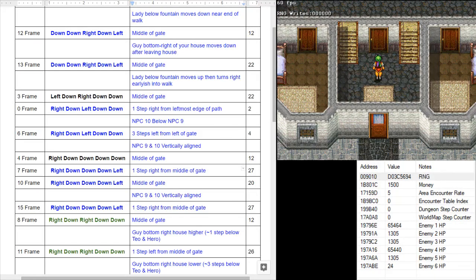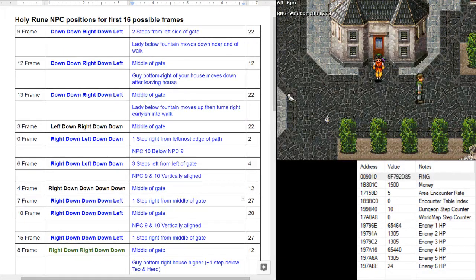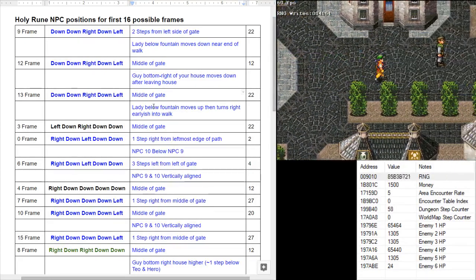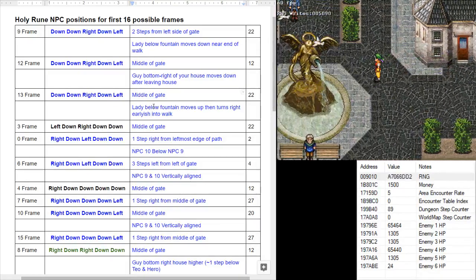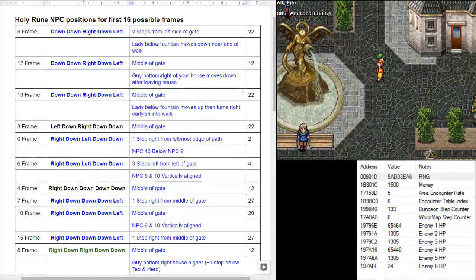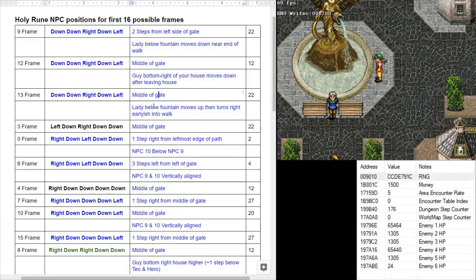Actually, let me go over movements while I'm here. So I refer to a bunch of things in here. 2 steps left from side of gate, middle of gate, and so on. First off, as soon as you leave the house, you always want to hold left right away, because if you move like that, it's completely consistent with RNG. But if you start moving down and then to the left, it gets a little wonky. I'm not sure why exactly.